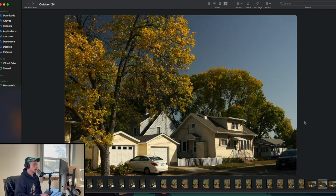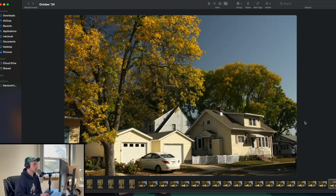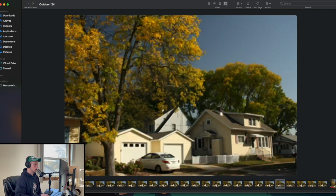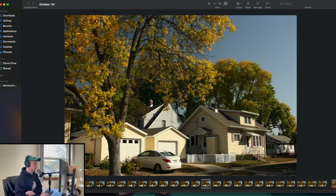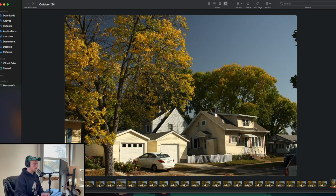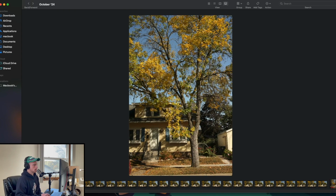But we got good light here, and then yeah, these landscape shots actually turned out pretty sick. I feel like I really got in there. So this is on a street where there's another street going right here. So this is like a turn. You got another house poking out right here, which just looks weird to me. It's not weird, but interesting, I guess. But this one, I was looking at this, and I think it's pretty cool actually. Just the yellow on this ash tree here, making up that left border, and then it's a cluster of these homes. So lots of stuff going on in these.